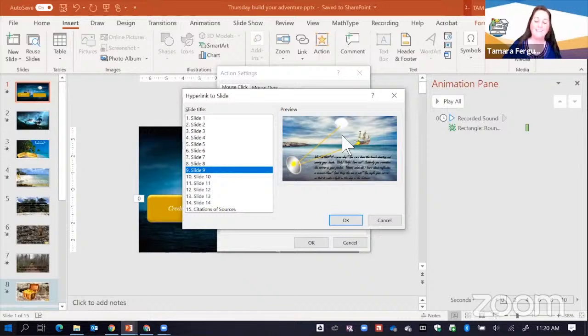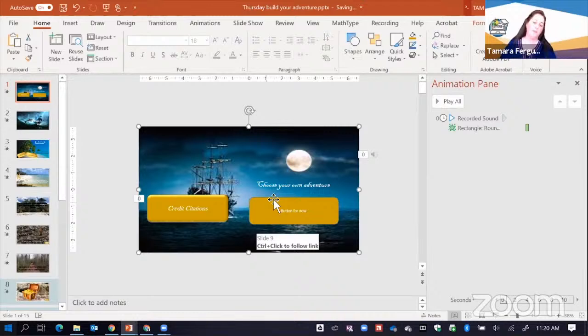Now, if you're okay with that, and that's what your button wants to be, that's cool. You probably want to put text in it. So just double click and you start typing button for now. And of course, just like we showed you earlier, where you can change the font and all that other good stuff, you can do that. Now, if you're good with that, then awesome.